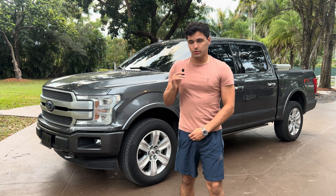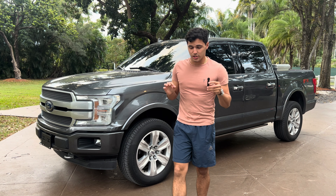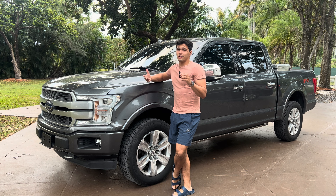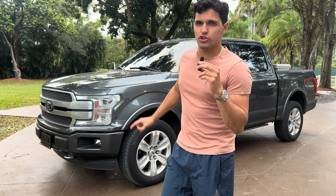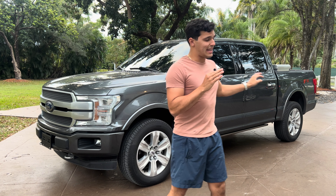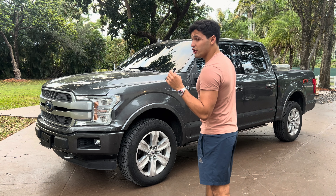The new ones have a whole new geometry inside, a big iPad screen, big luxury seats — very cool looking things. As for fuel economy, I know that big old Hemi is not doing what this is doing, and the Chevy definitely not. This F-150 Platinum is getting a whopping 20.2 miles per gallon. I could show you on the dash — I don't have my key on me — but I promise I'm getting 20 miles per gallon on this truck. I've been averaging 20.2 miles per gallon. All I've done is put little lug nuts on.